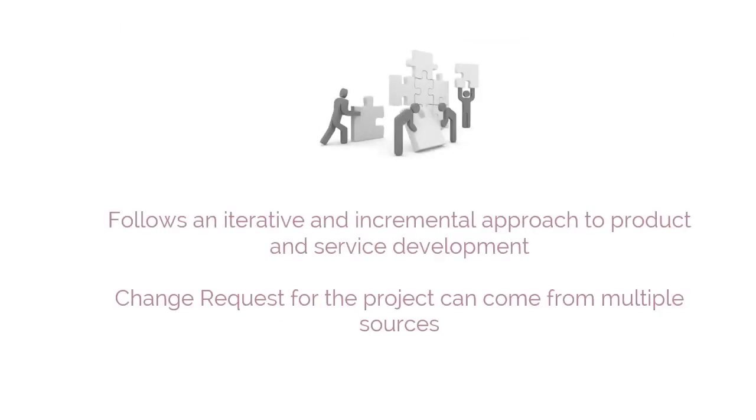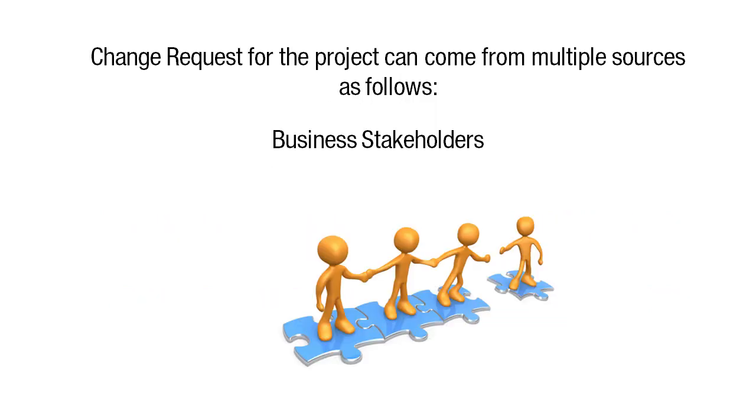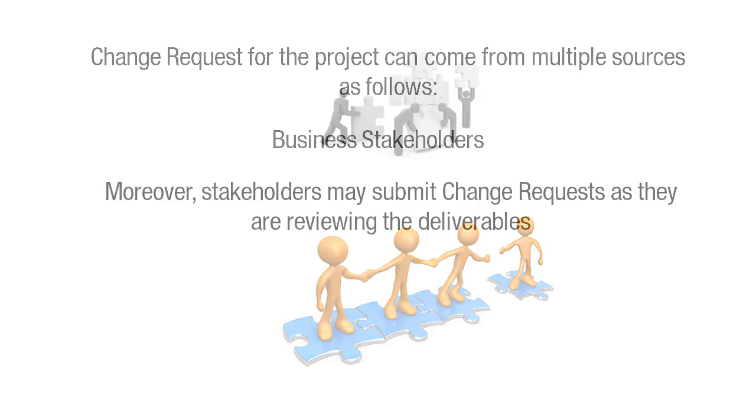Scrum follows an iterative and incremental approach to product and service development, making it possible to incorporate change at any step in the development process. As the product is developed, a change request for the project can come from multiple sources. Business stakeholders, particularly the sponsor, customers, and users, may submit change requests at any time throughout the project.